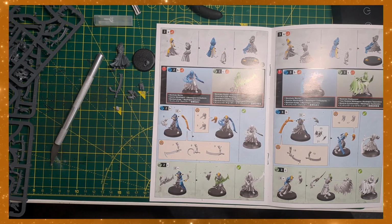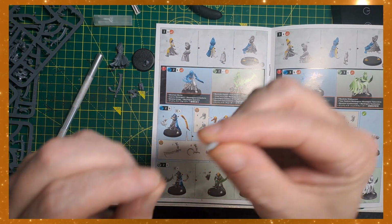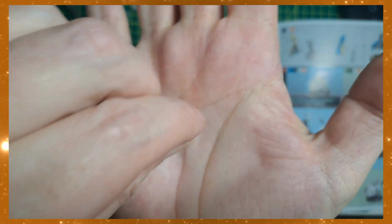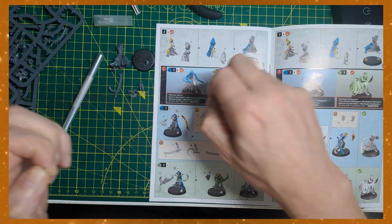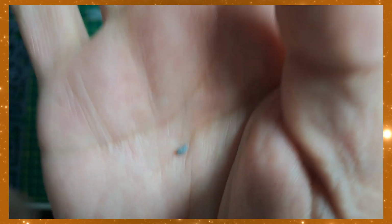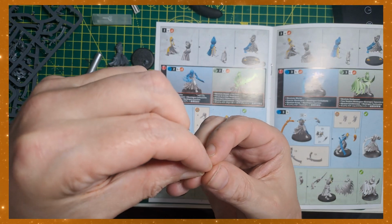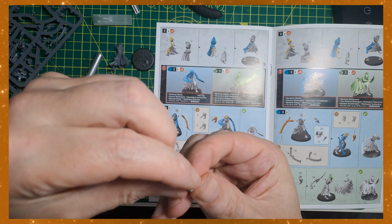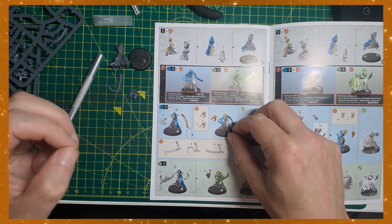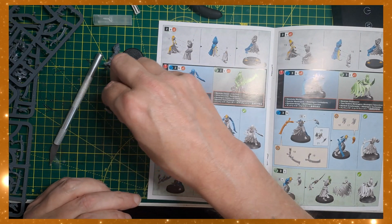Right guys, we're back. So what we're going to do now is stick the model up as if it's going to be fully built. For that we're going to use the smallest bit of blue tack you can do. We're going to get a tiny little bit, as you can see there, and stick that into the pit on the back of the head. Even that, you can see it's just too much. So we'll go even smaller on that. So let's put that there.